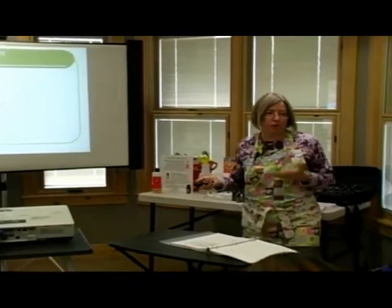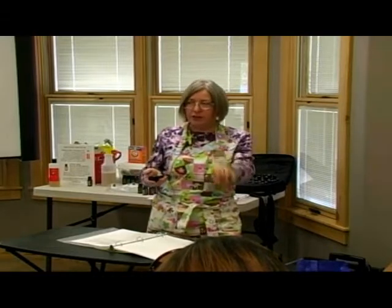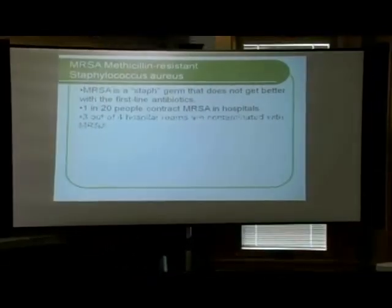I prefer the cold water diffusers because when you heat an oil, it can change its chemical components, so it's not as effective. I know we've seen the ones where you put the little candle and you put the oil in the little dish and it heats it up. I mean, it's okay, but it's not really going to be as effective as using a cold water one.